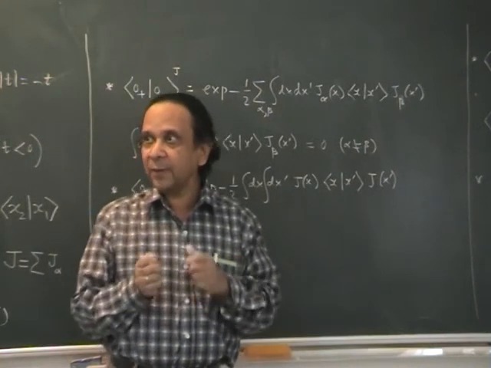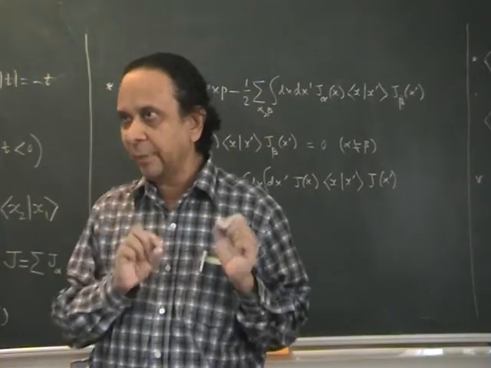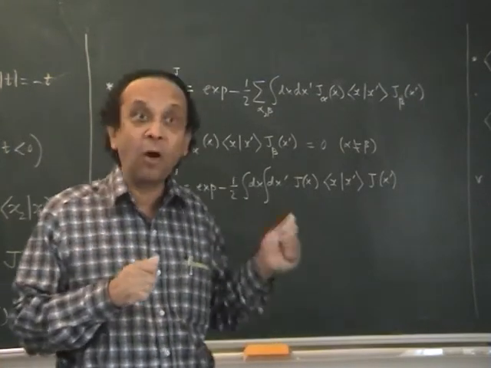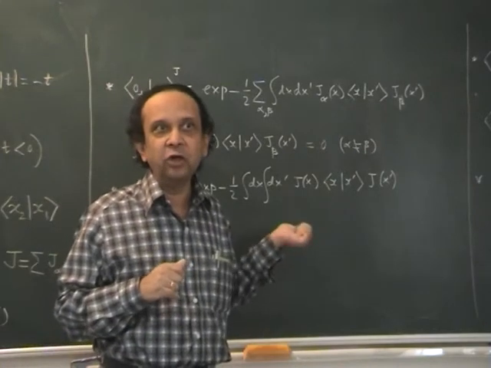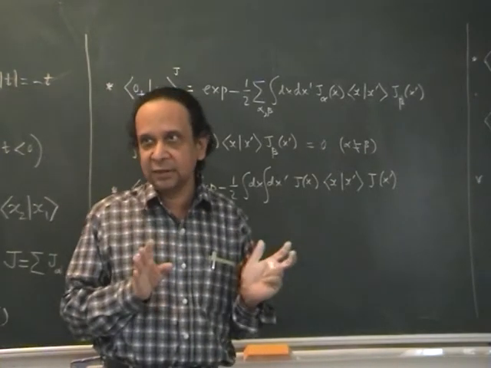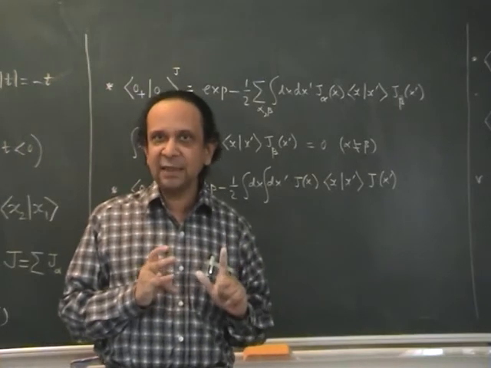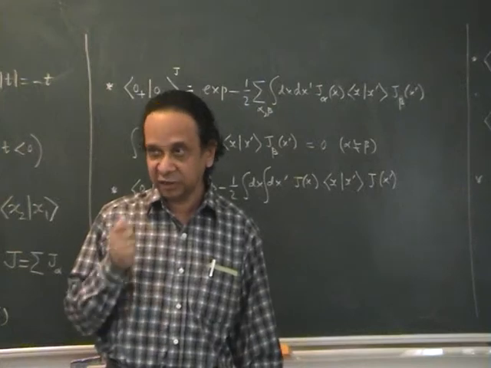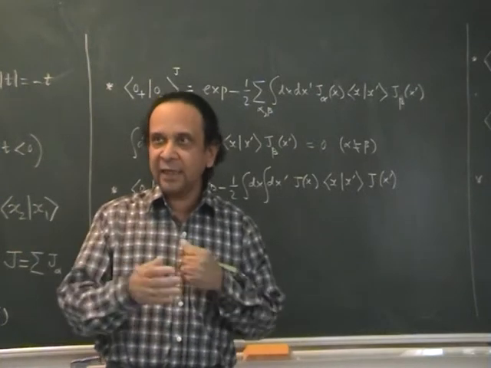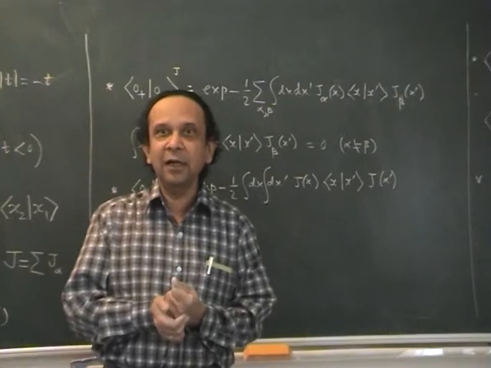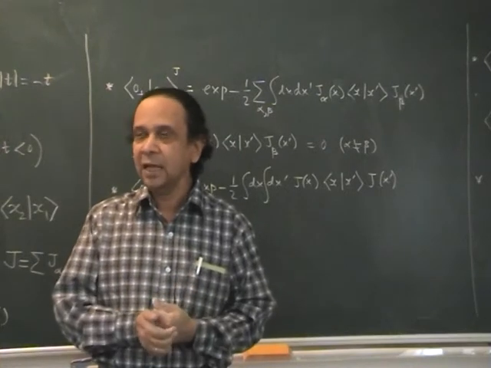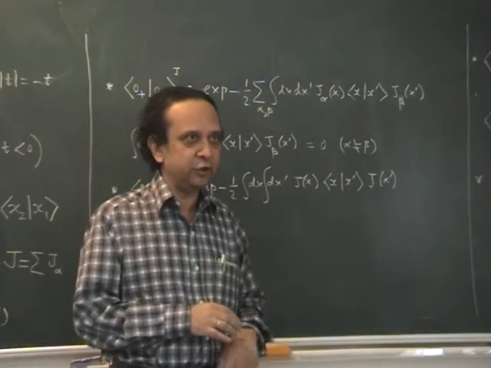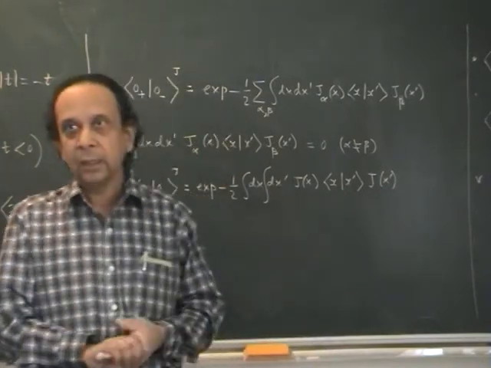Of course, off the mass shell, when the omega p and p are not related by the dispersion relation, if you find that there is a probability for the vacuum not to remain a vacuum, then you are sunk, something is going wrong. And you will find that doesn't happen. The mod squares of these will only pick up on-shell things. But outside the mod square, at the amplitude level, it knows about the off-shell propagation. And that leads to very interesting physical effects, which we will discuss in the next lecture, that is tomorrow.